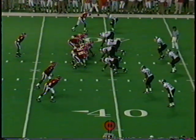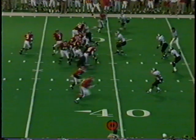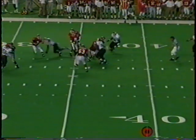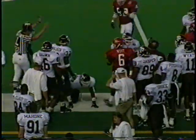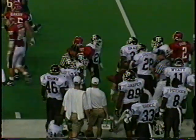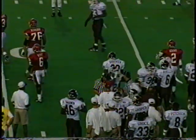Two wideouts on the right. Both have lined up in the backfield. Tight ends on that direction as well. Here's a short pocket, shallow pocket by Helton. Got away from one man. Now throws. Coming back to get the ball is the receiver, West. And West is knocked out of bounds. He caught it at the 45. Went out of bounds at the 44. Not enough for a first down.